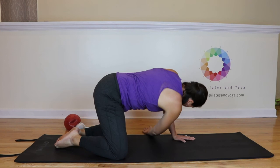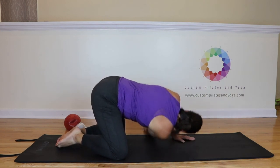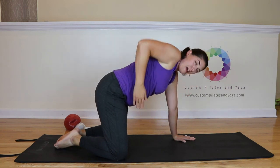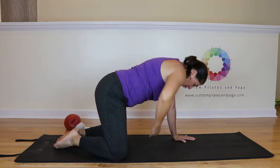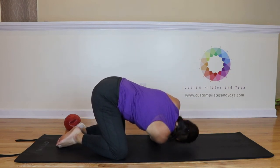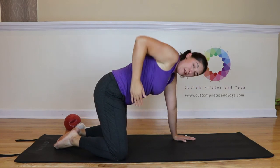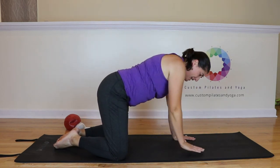Rotate on through. Right shoulder comes down, right cheek comes down. And then come on up. And shark fin. And we'll do one more. Rotate through. And then come on up with your shark fin. And go ahead and lower that arm.